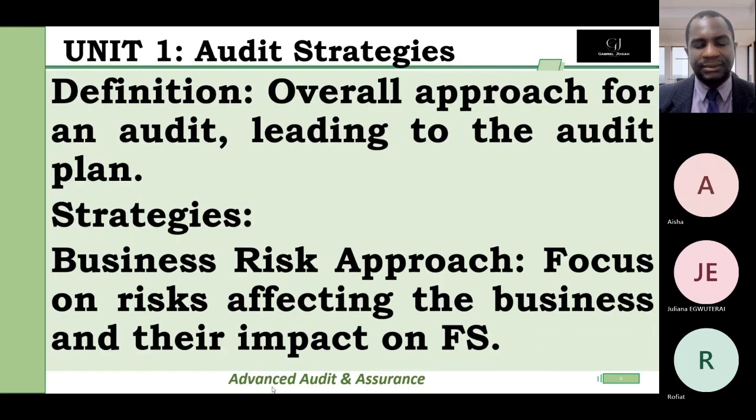And also looking at the example I just spoke to, a fintech company, there are other industries that could also be affected by this business risk approach, especially high risk industries. So the business risk approach helps us to address risk in these sectors or in these industries very holistically.